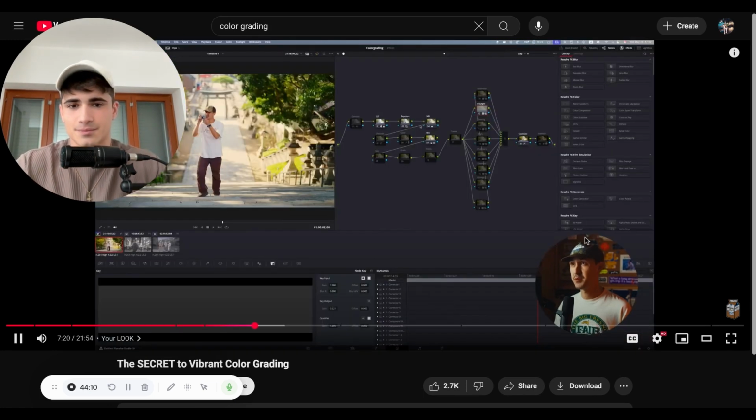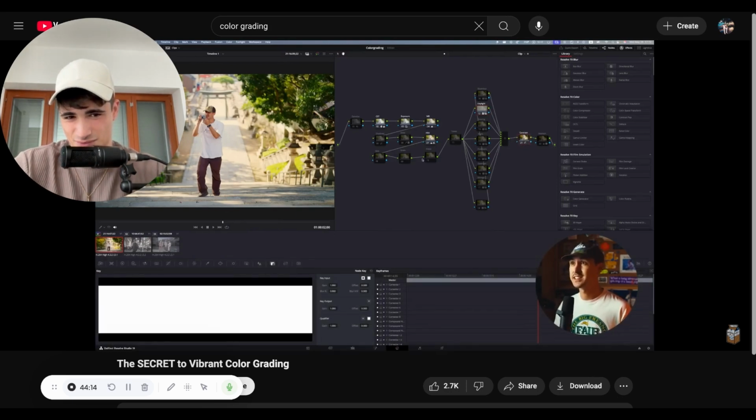A lot more warm. Okay, so you've noticed we've gotten here pretty quickly. We've got color space transforms, we've got white balance, we've got an HSV node to really crank up that density. We've got a LUT, and then we've got a contrast node. The next thing I like to do is adjust the color tones of each color. Now, the way that you do this now with DaVinci is really easy.